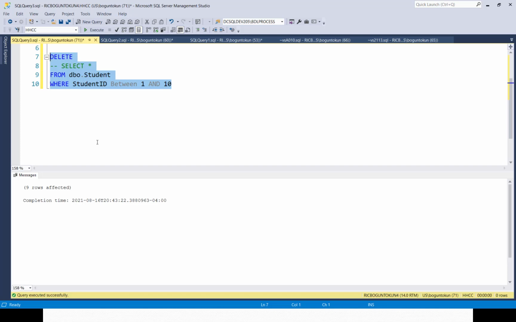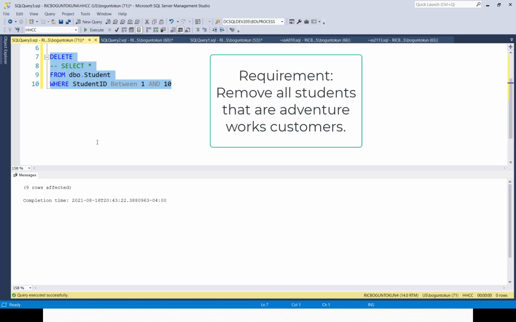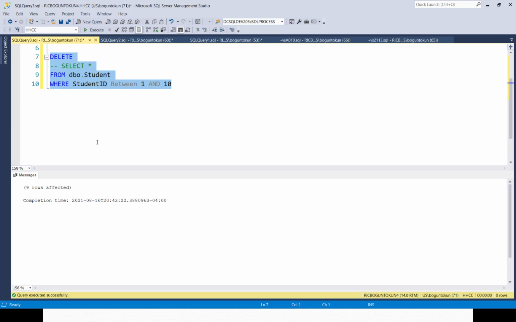You could also be asked to remove rows based on data in another table. An example will be removing those AdventureWorks customers from the student table. We know that the student ID of the population we are targeting corresponds to the customer ID in the customers table of AdventureWorks.